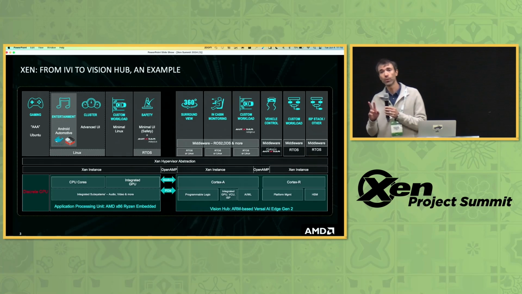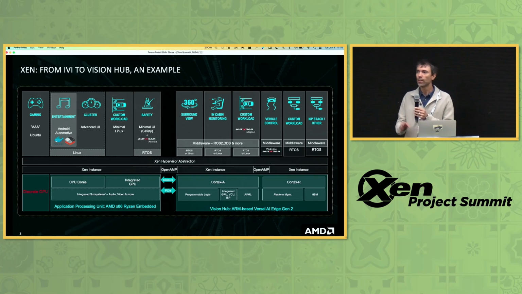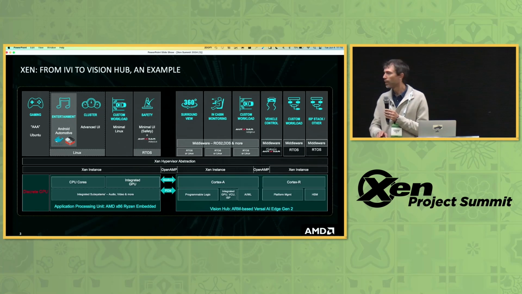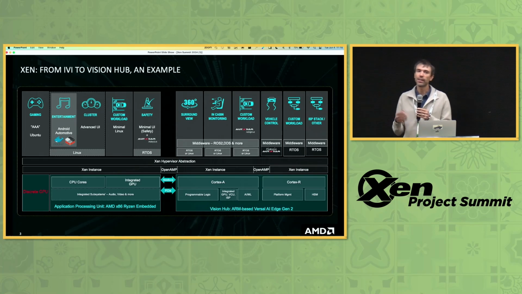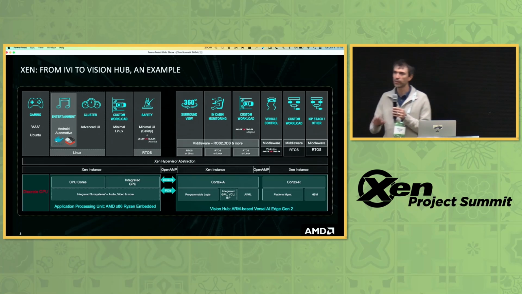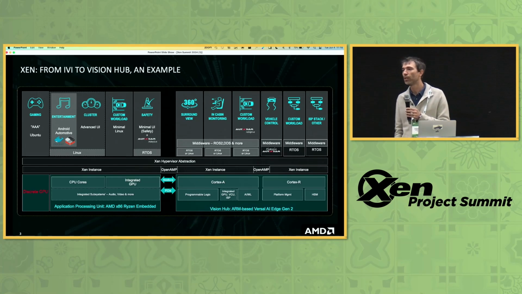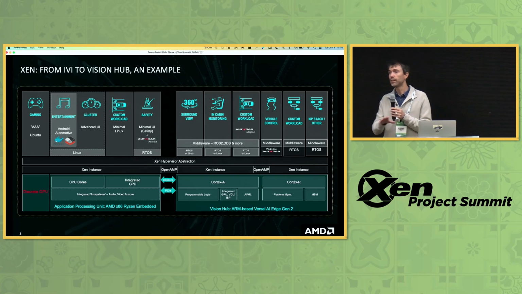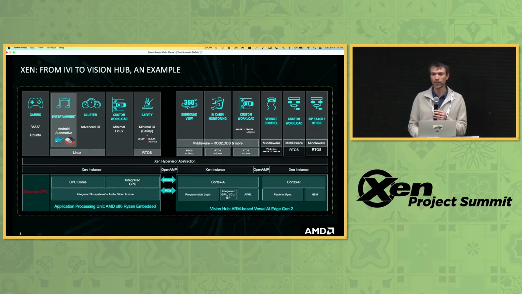You have at least two, one on the x86 side for the IVI system, one for the Vision Hub on the ARM system, and as I'm going to go over in a few slides, you have actually more Xen running on the ARM system because the ARM system itself is heterogeneous. So you have Cortex-A that are the more powerful ARM processors, but you also have Cortex-Rs, which are the smaller microcontrollers, and Xen runs on both sides, both on the Cortex-As and the Cortex-Rs.